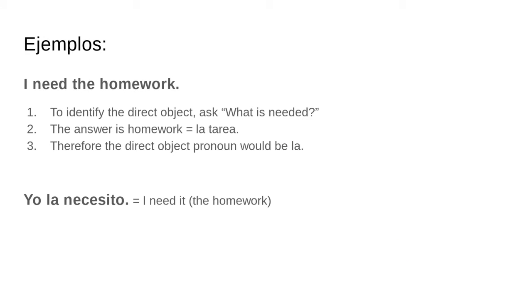Examples. I need the homework. This is in your notes. So first we need to identify the direct object and ask what's needed. In this case, it's the homework, which in Spanish is la tarea. If I want to replace la tarea with a direct object pronoun, I would select la, since tarea is feminine and singular. I place my direct object pronoun in front of my conjugated verb, so my final sentence with all substitutions possible is yo la necesito, which means I need it, referring to the homework.